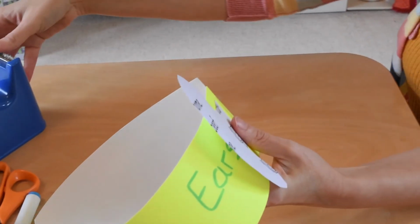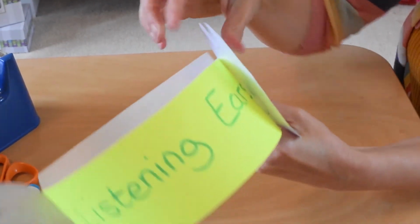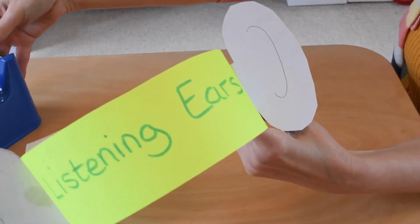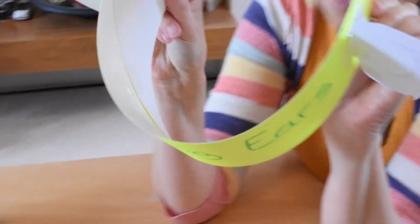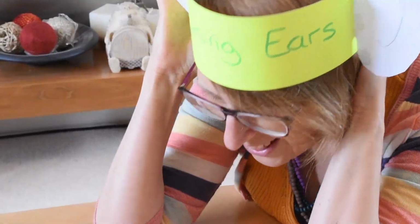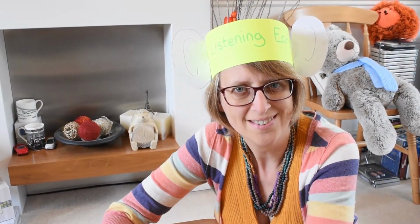One ear and another ear. Hopefully, doing it really quickly, so it might not be fantastic. Here we go, and then you can put it on your head, and you've got your listening ears.